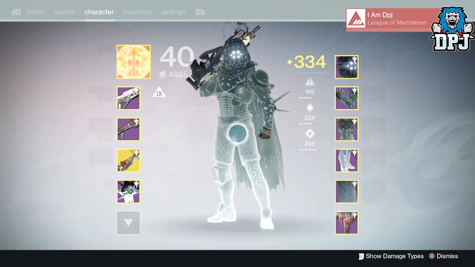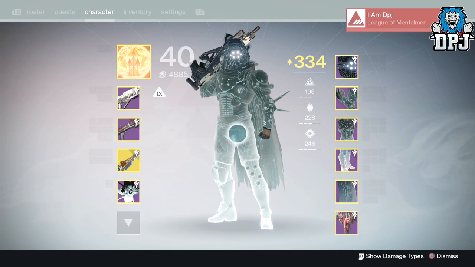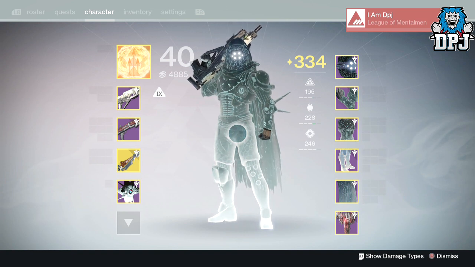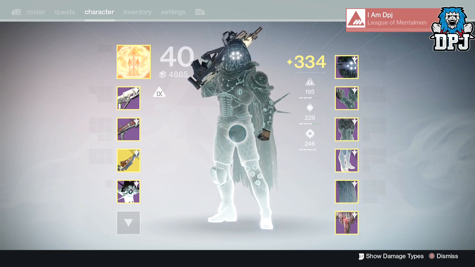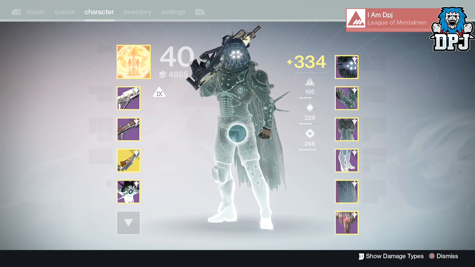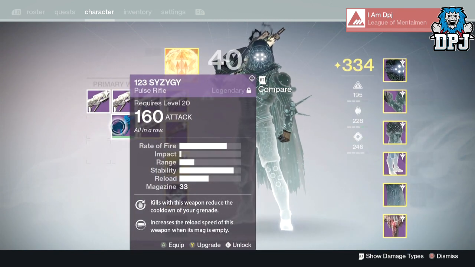Now, I grinded this strike for easily 5 to 6 hours, and I had probably 50 grasps drop. Incredible amount, but only a certain few of them were actually worth me keeping. Now, I've got one which I believe is probably the best roll you can get, which I'll show you guys in a second. But the main reason of me actually wanting these pulse rifles is because of this thing right here. Now, this is my go-to PvP weapon.